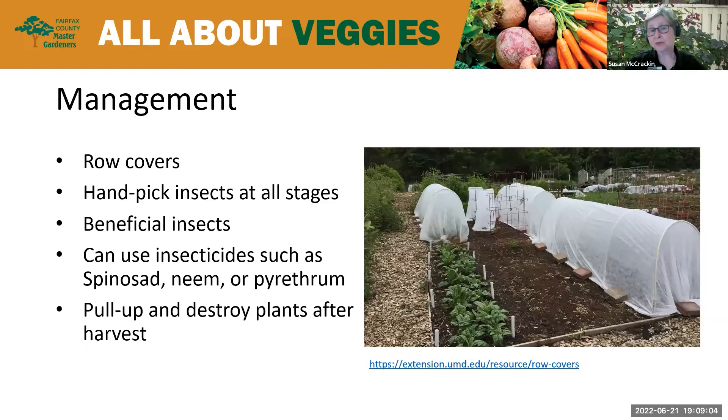How to protect yourself: one way is with row covers. If you put those row covers down when you plant, the adult bugs cannot get to the plant to lay their eggs. Another way to manage them, especially in a small garden, is just to pick everything off — lift the leaf, look underneath, kill anything you find, crush the eggs, crush the larvae, crush the bug if you can get it. You could also use beneficial insects. There are a lot of natural beneficial insects, and there's a wasp you could buy, but that's really not ideal for a small garden — that's more for a much larger area.